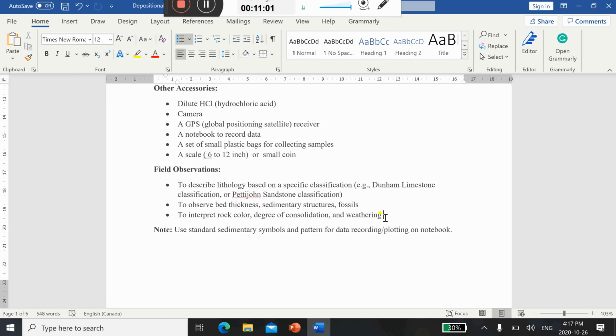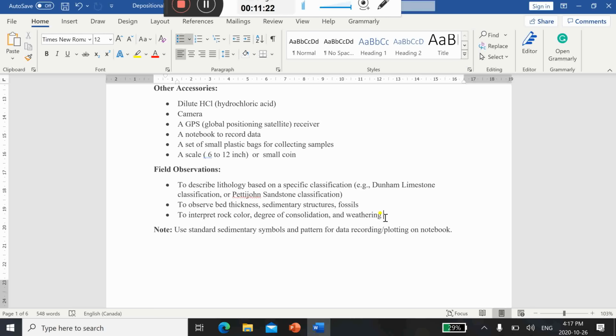It is recommended that the sample should be from the fresh surface, not from the weathered surface. So you have to remove the few feet of the upper surface so that you can get a fresh surface of the particular rock for sampling.